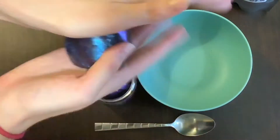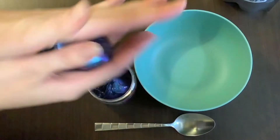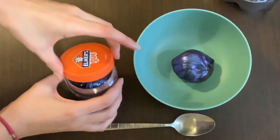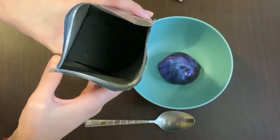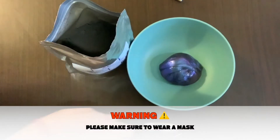For our first step, we're going to take Elmer's goo — about a handful. Look how pretty it is, it's galaxy color! It breaks off really easily, so we just want a palm full of that Elmer's goo. Just knead your slime a little bit, then put it in the bowl.